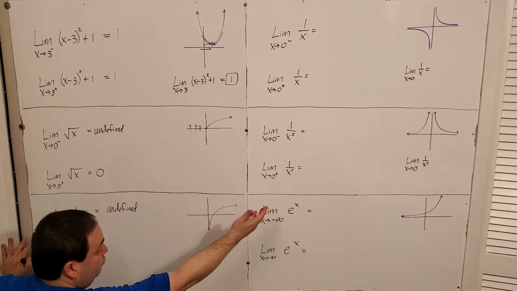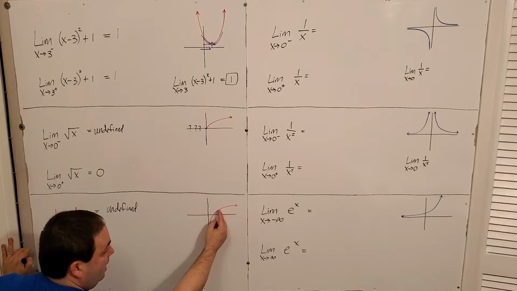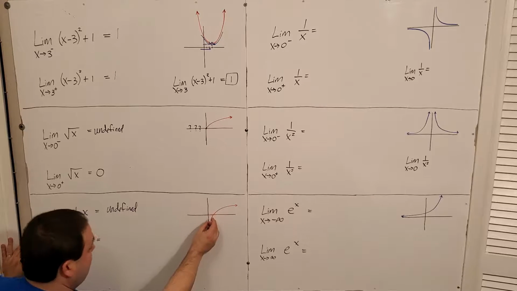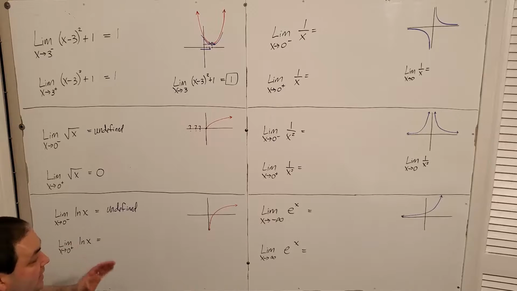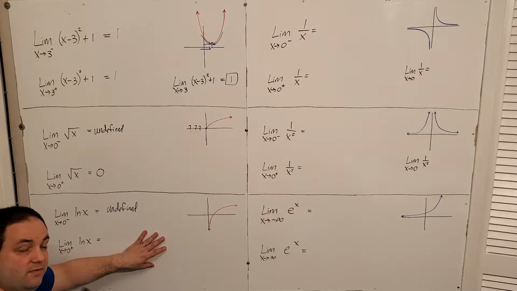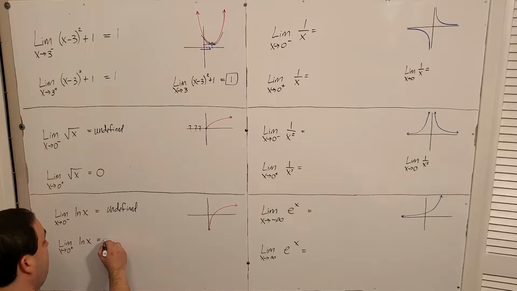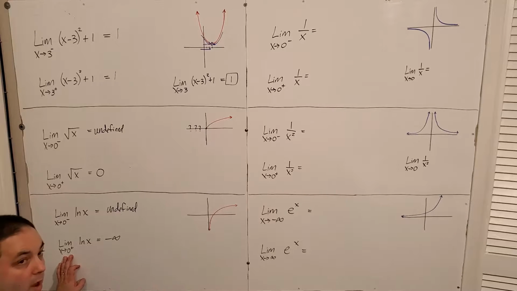Whereas if I were to watch the values coming from the right, it's going this way, it's going this way, and then it's going to keep going down forever. It never actually hits this 0. But remember, that's where limits really shine. Limits have the ability to use infinities either as inputs or outputs without messing up any of our mathematical language, right? This limit right here is going to negative infinity as x approaches 0 from the right-hand side.